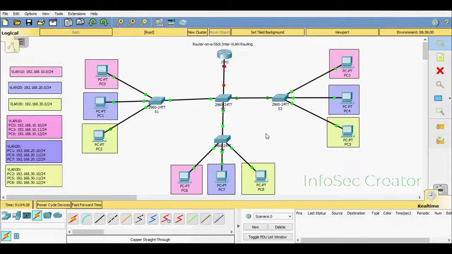Now we will configure the trunk. Coming to the switch ES2, here we can see the ports Fa0/1, Fa0/3, and Fa0/2 are connected to the switches ES1, S3, and ES4. So we are going to make these ports trunk ports on the switch ES2.